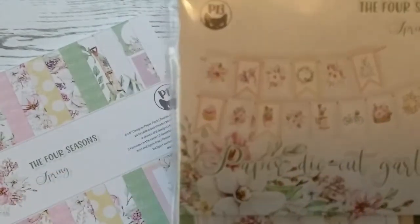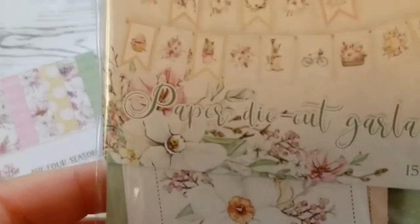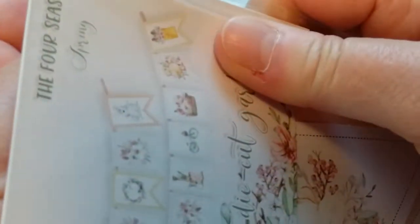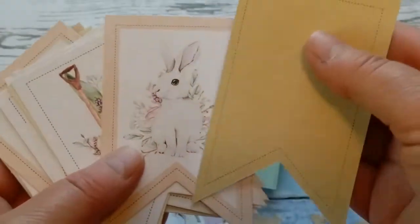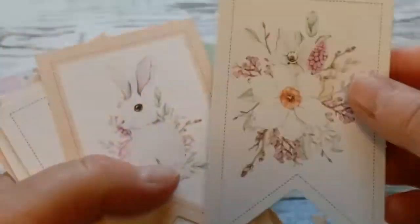Now matching, we have what it's called the banners. So this series is called the 4 Seasons, and this is spring. So we have the die cut garlands, and let me just show you so you have a better idea what these die cuts are all about. So you have these banner pieces here. They're all yellow in the back, so you could use them like that as well, and it has this little script on there.